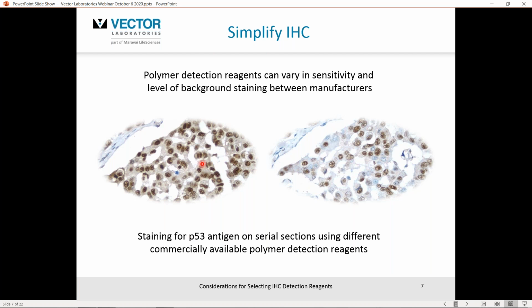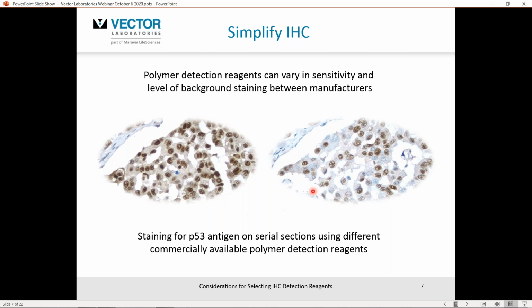You can see in this image, I've got the red dot highlighting some very robust nuclear staining for P53, which is great, but it's also accompanied by a substantial amount of this cytosolic, I would call, background or toning staining, which is certainly contributing to some of the intensity of the staining in the nuclei. Over here, with the corresponding polymer system, you do still see some nice nuclear staining for DAB, but it does not have that cytosolic background staining.